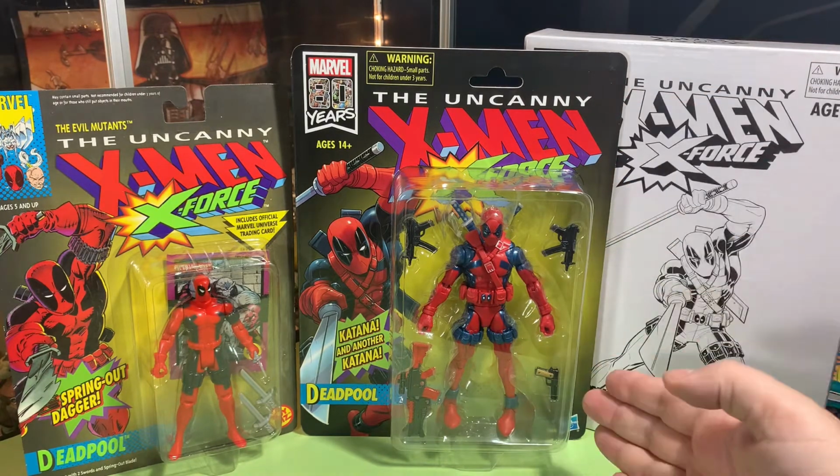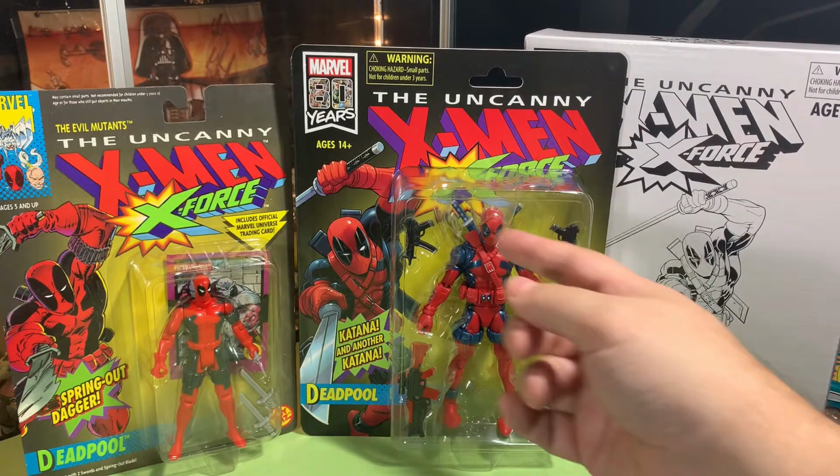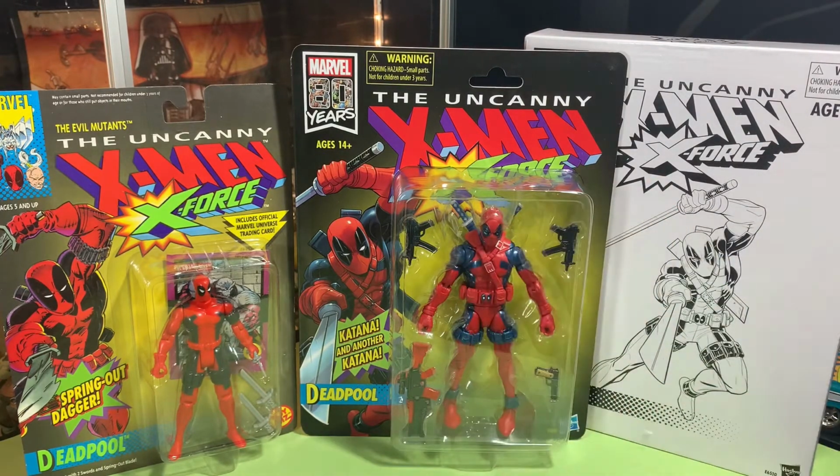Or are you more into these Marvel 6-inch? Do you like them on the retro cards, but like the detail and all the stuff that comes with it? Or are you like me and you just enjoy both? And you gotta have them all. Gotta have everything. That's how I am. I gotta have them all. Gotta have everything. These boxes are cool, by the way. I just love the white box. It's such a neat thing to add with it.